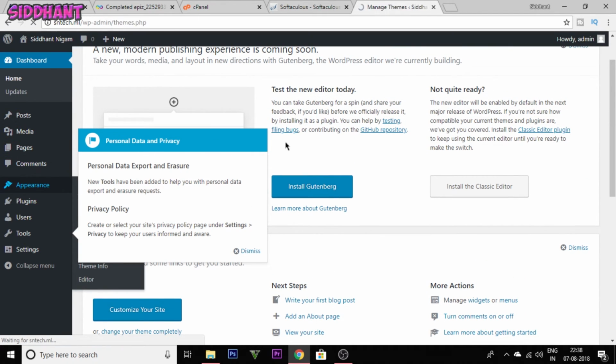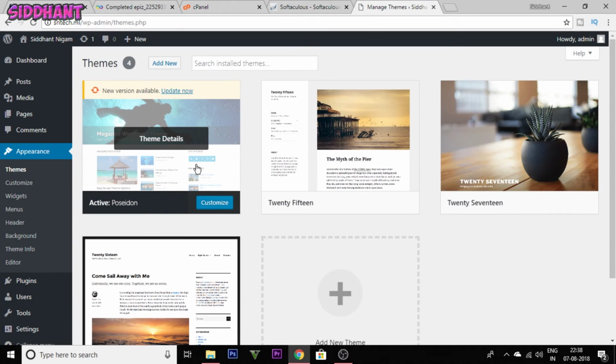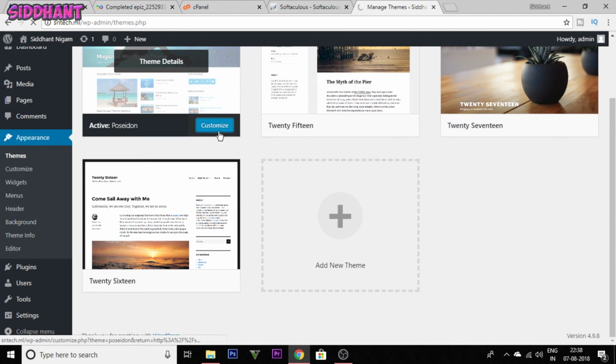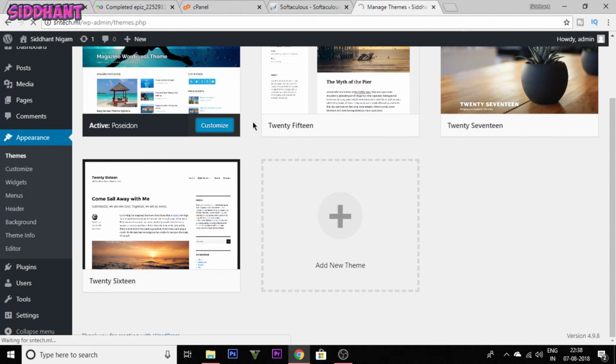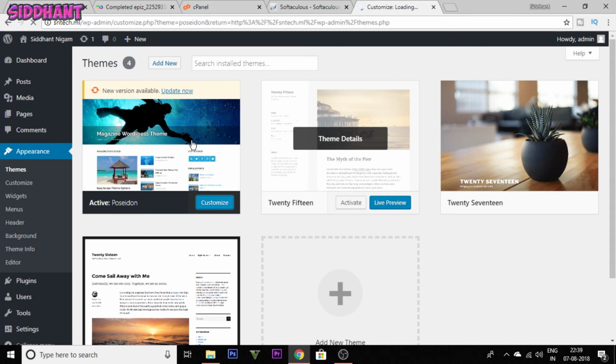From now you can choose the appearances and change a whole lot of stuff from here. Basically WordPress is installed on your website and you can change all the headers and the footers, and you can also customize your themes and stuff like that. Basically all the WordPress functions are installed on your website. You can also add AdSense via WordPress and earn money.